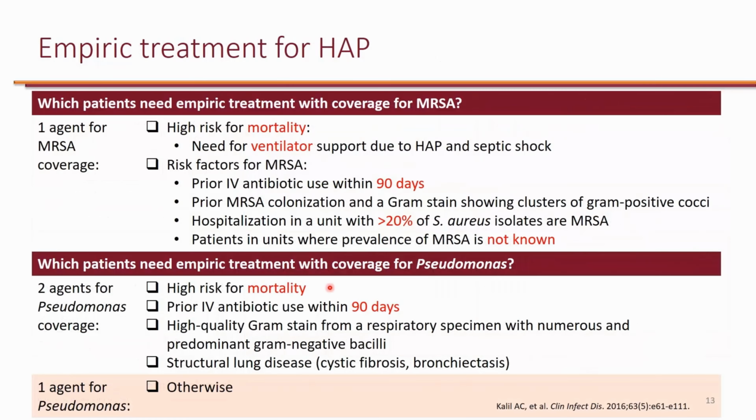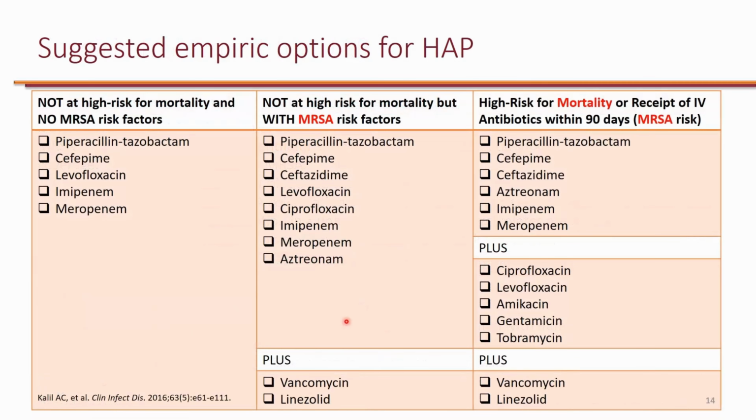Now that we know how to treat ventilator-associated pneumonia, let's take a look at treatment of HAP. So for the most part, we follow the same principles. The majority of evidence is with VAP. So we have fewer studies with hospital-acquired pneumonia, and the majority of these recommendations are derived from VAP. So you can see that IV antibiotic in the past 90 days is still driving most of these recommendations. And you can see that we use the same antibiotics.